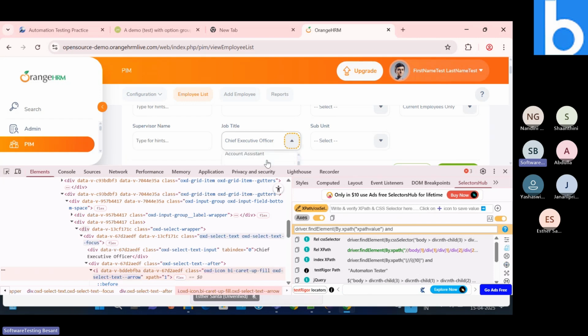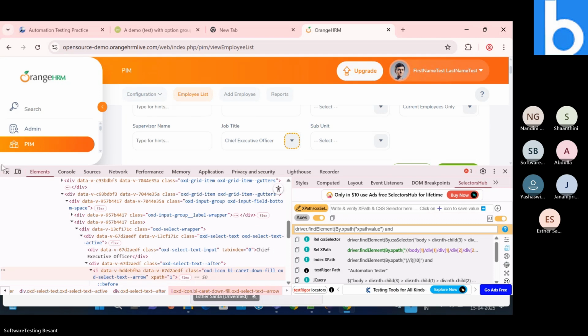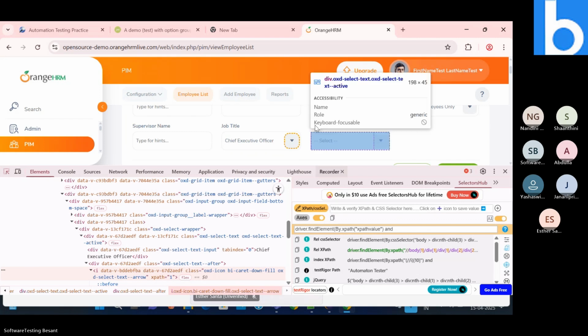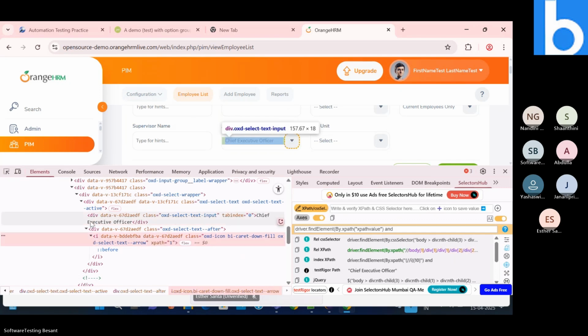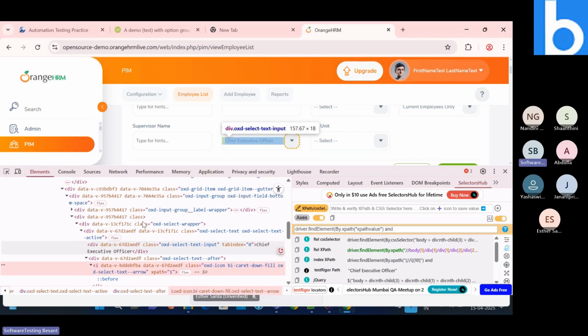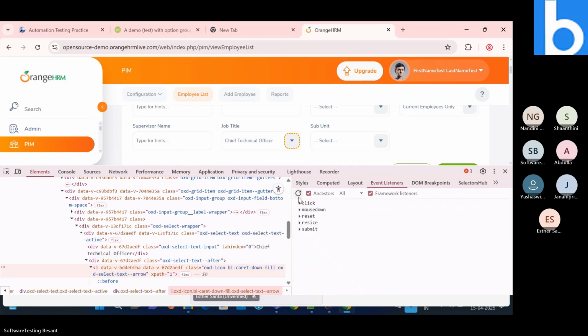Maybe there is some issue, I think. So I want to do it like this. Instead of the div tag only, it is showing again. Listing also it is not showing.